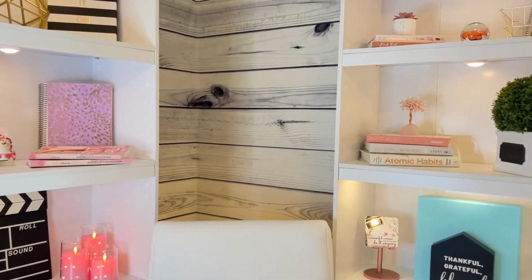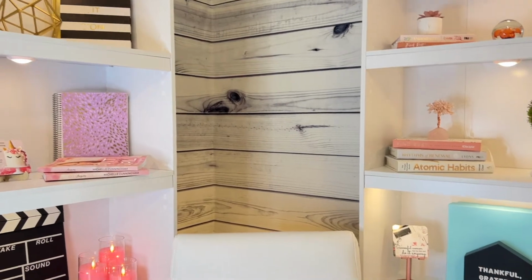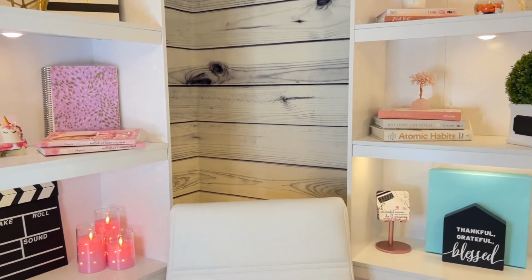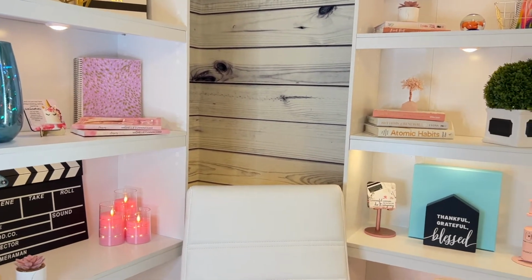And then I thought, well, maybe I could just use one of my backdrops that I had to give it that farmhouse shiplap look and all of those things. And so I used the shiplap backdrop. And I think it's going to work out pretty good for right now until I get, like I said, that center shelf that's going to go down the middle. However, these are each of the shelves.